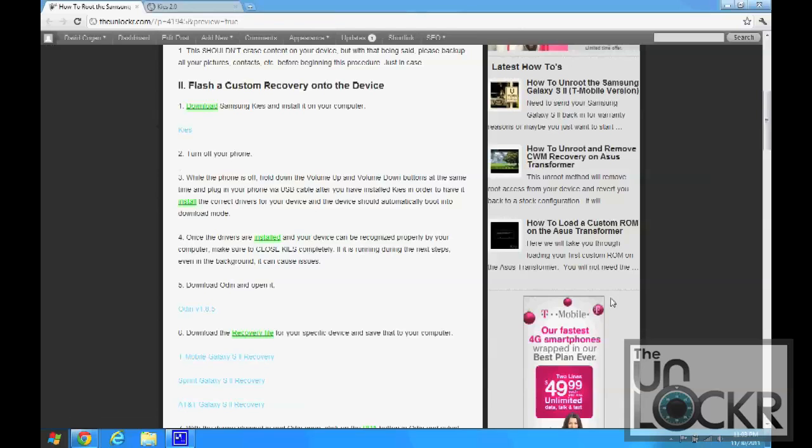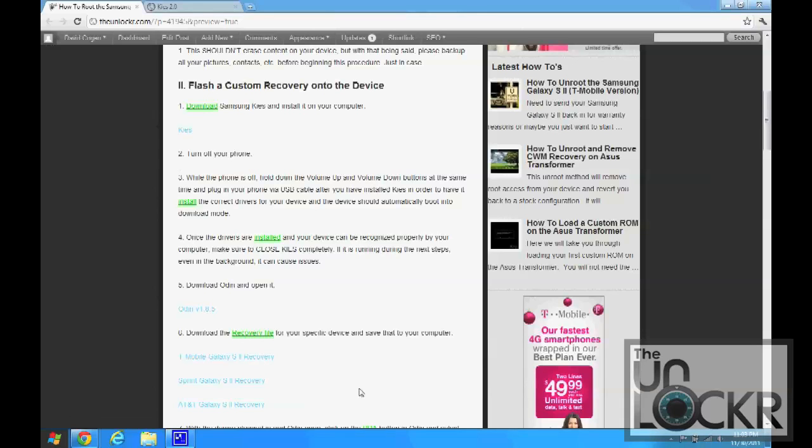Okay, and after you plug it in, it should automatically start to install a bunch of drivers. Once it's completely done installing the drivers, just make sure that you close Keys completely. We need it on the computer just to install the drivers, basically. But now we want it completely closed out since the drivers are already installed. If it is running and we continue with the next steps, it could actually cause some issues. So just make sure Keys is completely closed out.